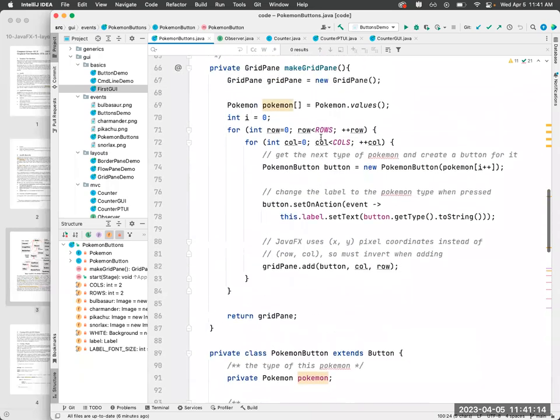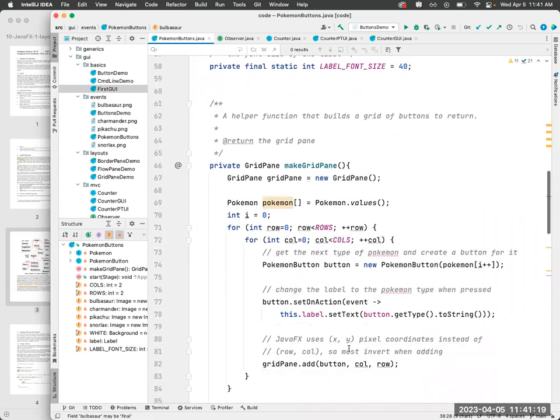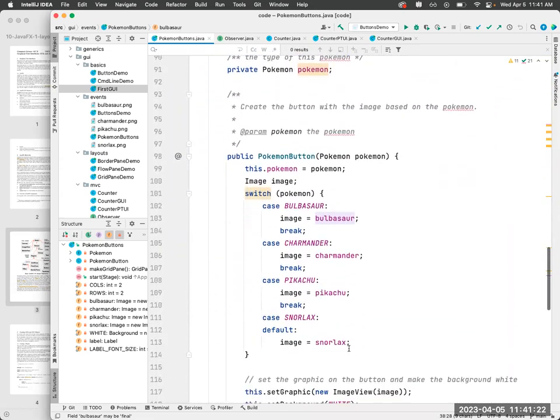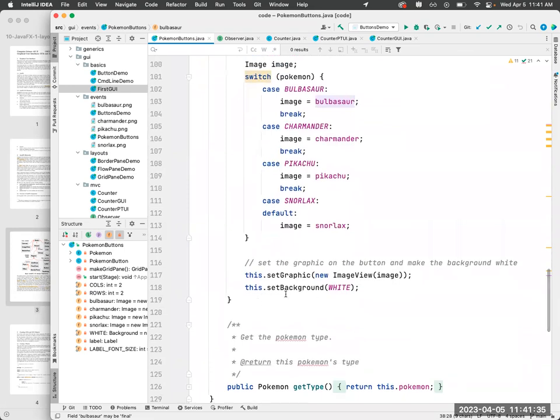So we have initialized before these guys here. So these would be the kind of images that I would be using, right? Because I can potentially be reusing the same graphic, right? Then it makes sense for you to create those beforehand before assigning those images. And then finally, you're calling the setGraph method here, and then you would be assigning to that labeled object the image that would be associated with it.